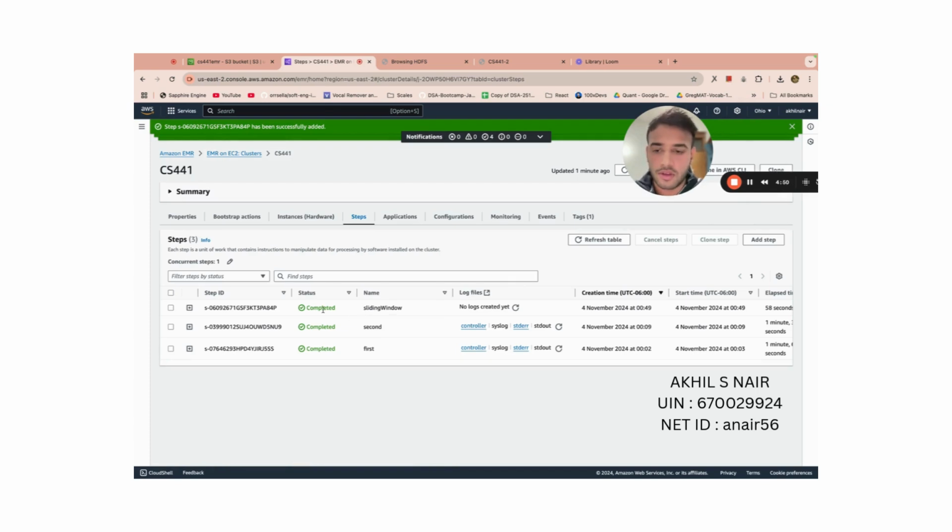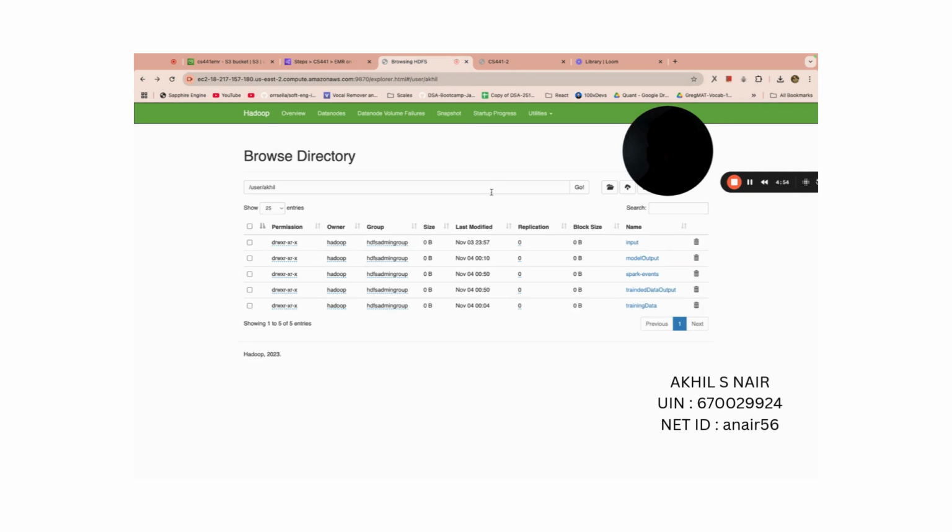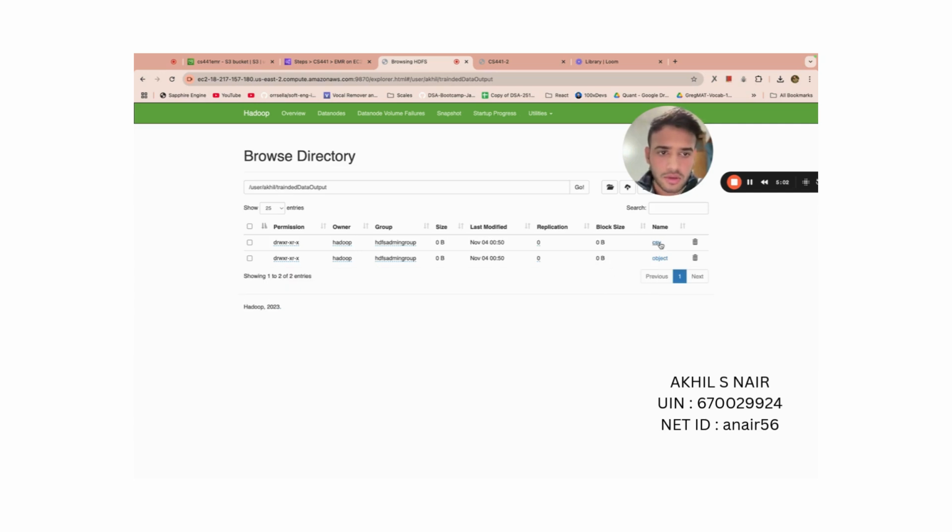As you can see, the job has been completed, and I can show you the output folder in the HDFS. This is in the train data output. For visual purposes, I have compiled it into two parts, basically the CSV as well as the normal output, that is the HDFS output.